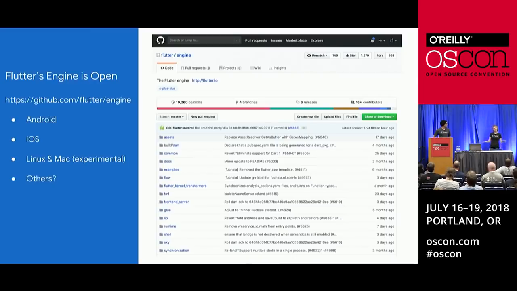And there are whispers of other platforms. And because it's open source, you all can contribute to Flutter on any platform you so dream as well. We have not only a bunch of people internally in Google contributing to Flutter, we have a lot of contributions from the community as well. We always encourage more. And you'll see that there's a thriving community who are building UI components on top of Flutter. And we're going to be using a few of those as we go through.